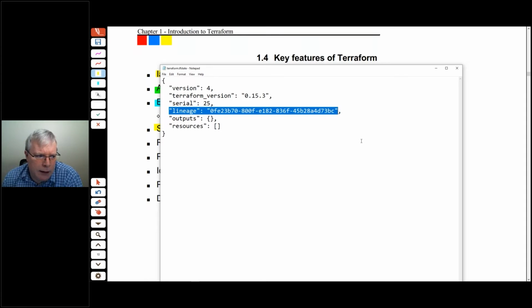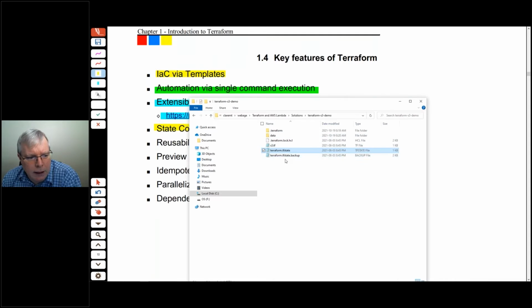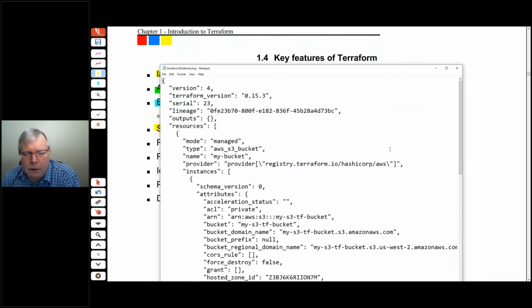And what do we mean by that? Well, the first time you deploy something, it needs to know what was deployed. But each time after that, if you start to make changes to that file, then it needs to be able to write that information somewhere so it knows what has changed.